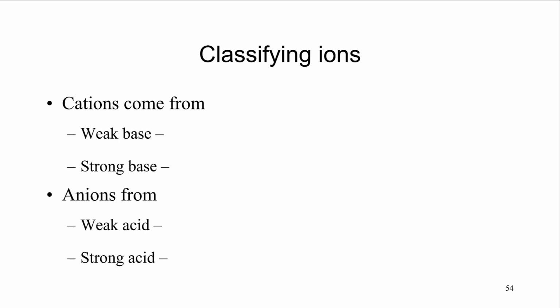Okay, so we can summarize it like this. If the cation comes from a weak base, it will make the solution more acidic. On the other hand, if you have a cation that comes from a strong base, then there's no effect.